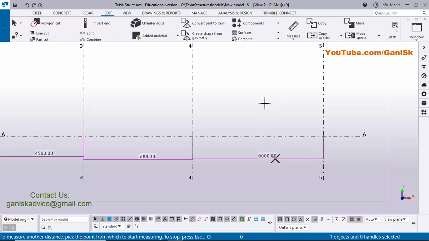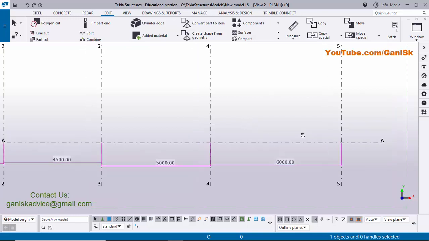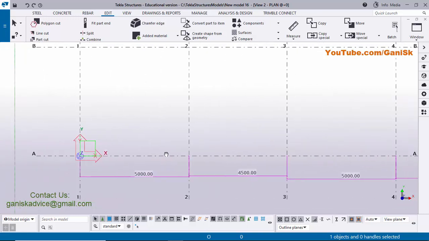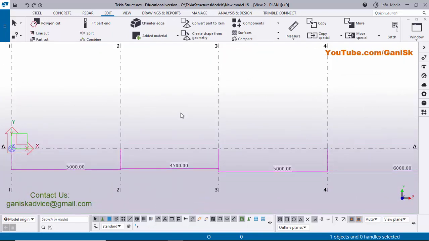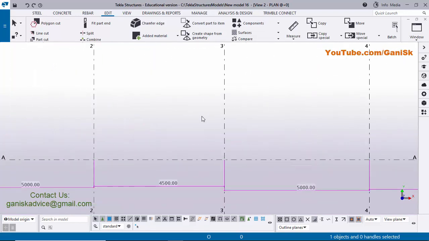Then you can see the cursor symbol we have placed, which means this command is still activated. If you want to escape this command, press Escape on your keyboard, or right click on the mouse and click Interrupt to escape the command. If you want to pan this window, click on the cursor, don't scroll it, just press the cursor and pan it to the left side, right side, top or bottom like that. Use the scroll button, the middle button of your mouse, to zoom in and zoom out, just scroll the mouse like this.